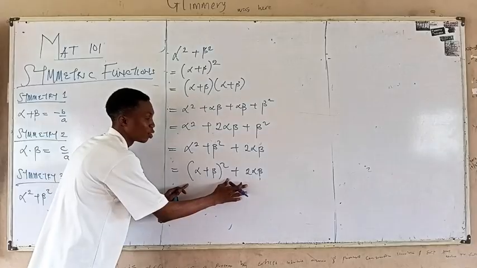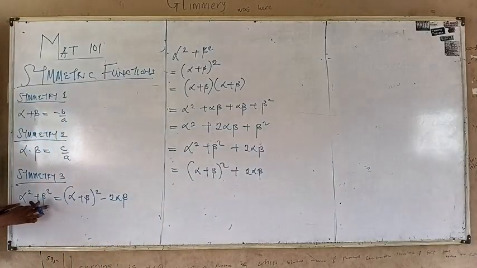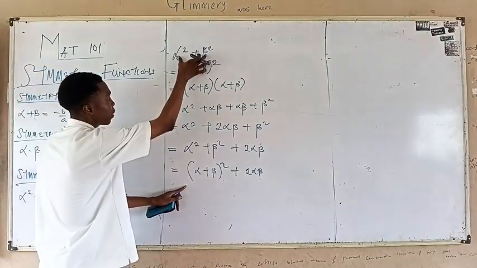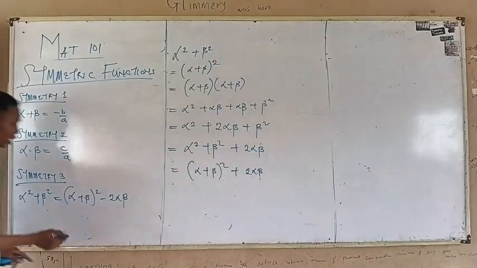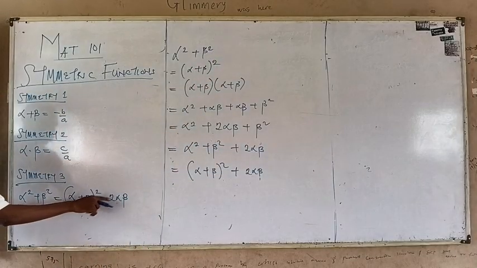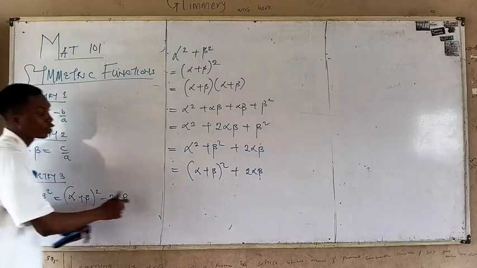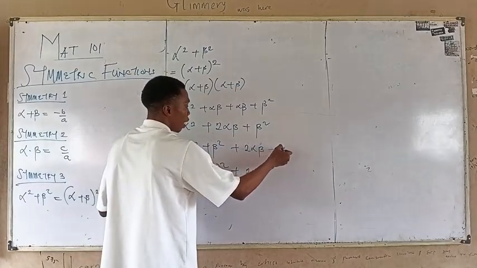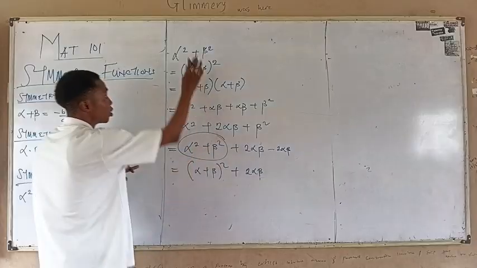So when you get to this side, you must find a way to return back to this place. Look at it. This is what I have when I expand this. But how can I go back to this place? That's why they now said less minus what? 2 alpha beta. Are you getting what I'm doing? If I put minus 2 alpha beta here, what happened? They cancel out, then return back to this.